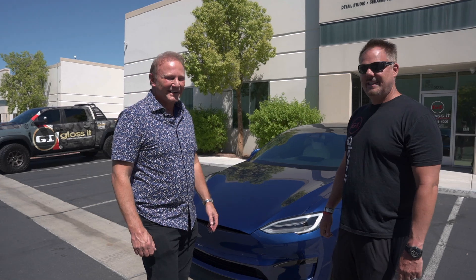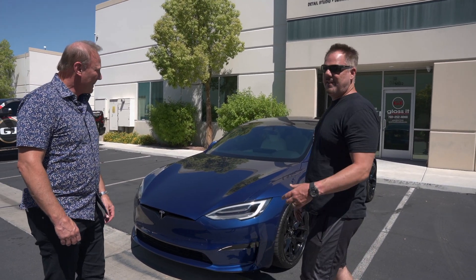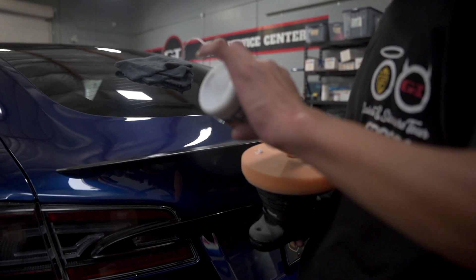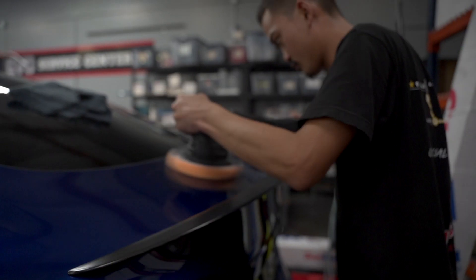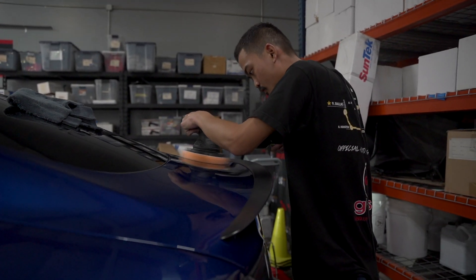The whole point here is that when we work on cars, people come because we give them that experience where we walk through it with you and explain different options and things you can do to make your car a little bit different. There are so many Teslas out there, so it's been a cool experience. This one has three electric motors putting out 1,020 horsepower.